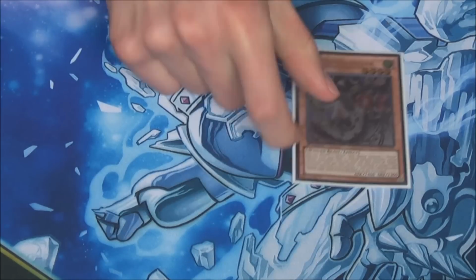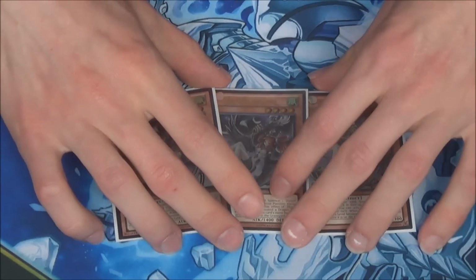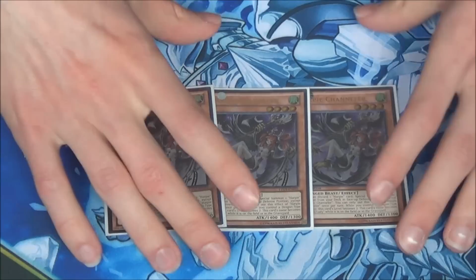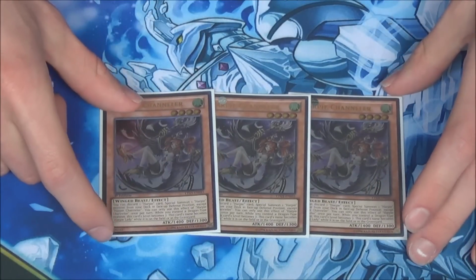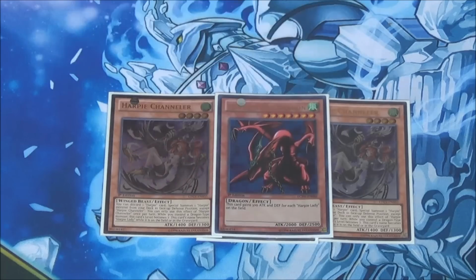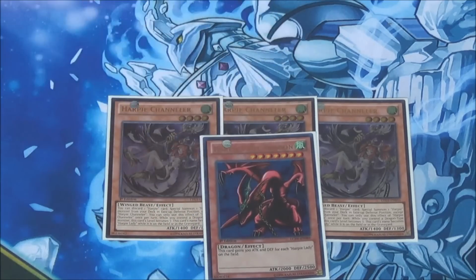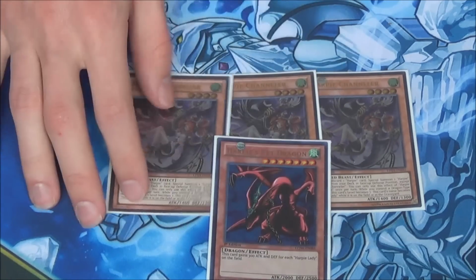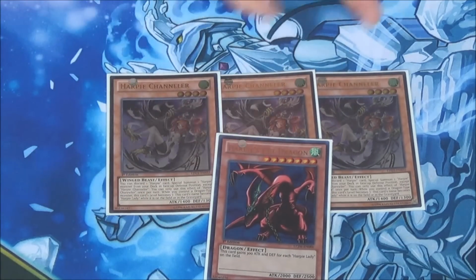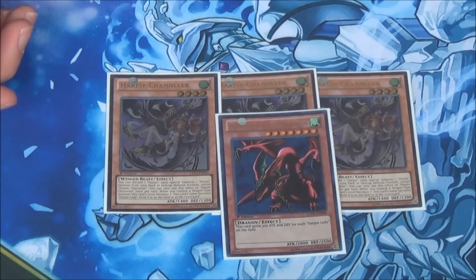So of course you still have your triple Channeler. Alright, triple Harpie Channeler along with your one Harpie's Pet Dragon. This hasn't changed, and I don't think I will ever change it again to triple or two, because you're never going to play less than 3 Harpie Channelers. Of course, it's the best card in the deck, at least the best monster in the deck.